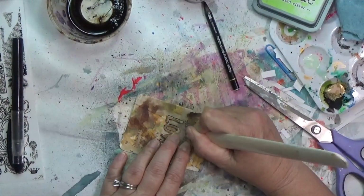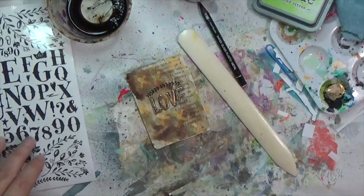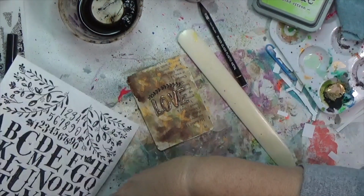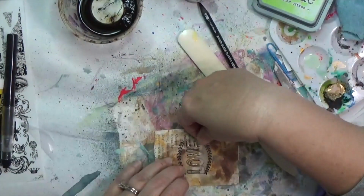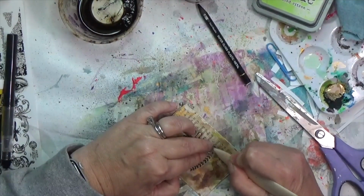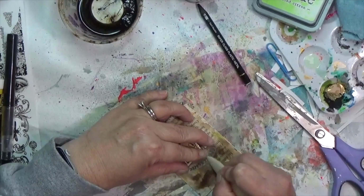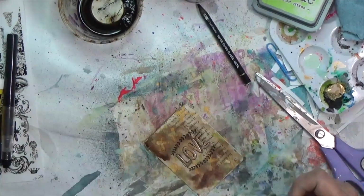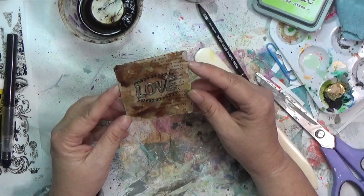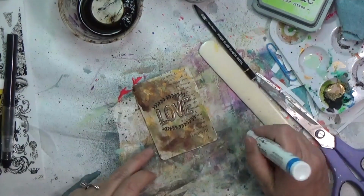But you can see here those X's that I had stamped with the Distress Oxide just aren't showing up. If you look close, and maybe in the pictures here at the end of the video, you'll see some of that Twisted Citron, but it's just not there. And I think it just rubbed off because that Distress Oxide does stay wet for so long. And what didn't rub off probably just soaked into everything else on the card. But it's fine. From here, I can see one of the X's up at the top that I stamped. So it's just what it is.